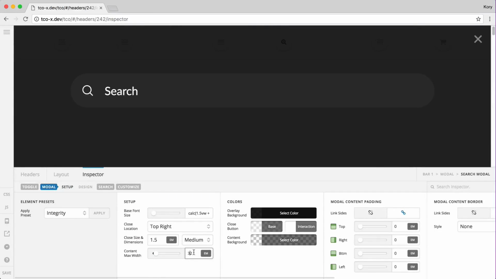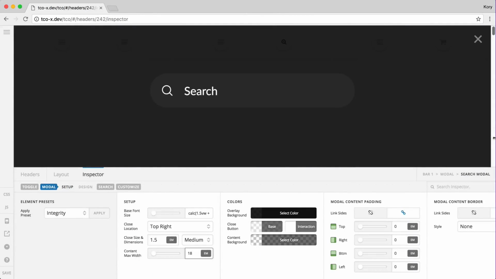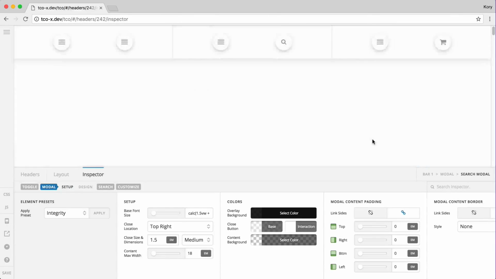So this is relatively sizing up and down as the screen gets smaller and bigger. And you can appropriately use max width with Ems now. For example, we can make that 14. Let's make it 18. And it will always size up and down the way you want it to and work just as you would expect. So that's a really neat little trick to use. It works great on the modal navigation as well, really anything, because that modal is full screen. So you're always taking up the full width. You don't have to worry about a sidebar ever coming in or kind of interfering with how that content operates. So that is the modal.